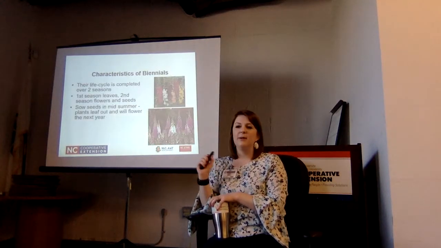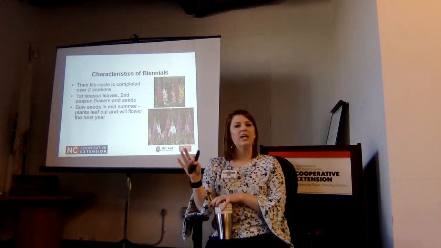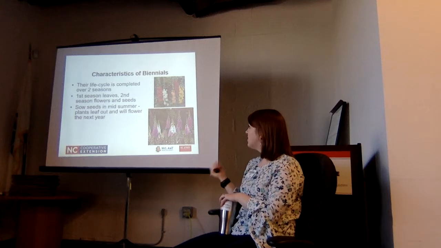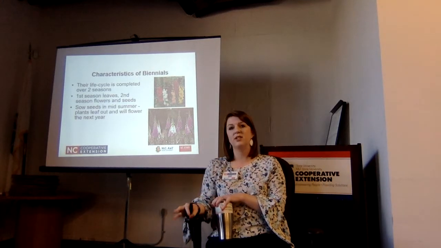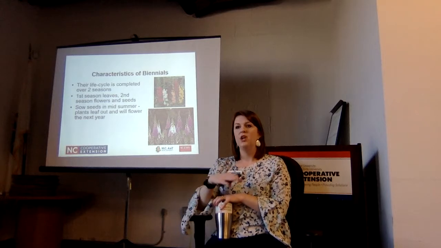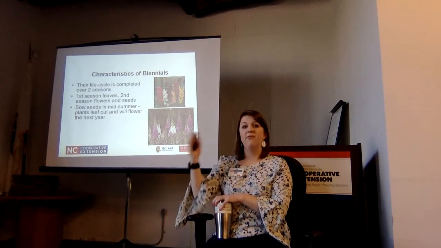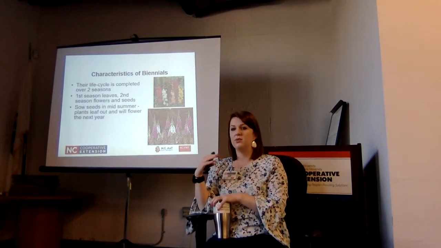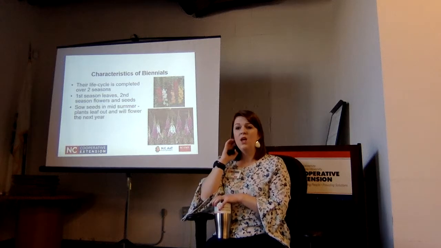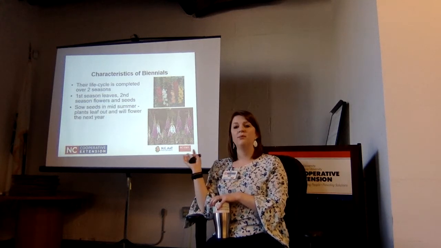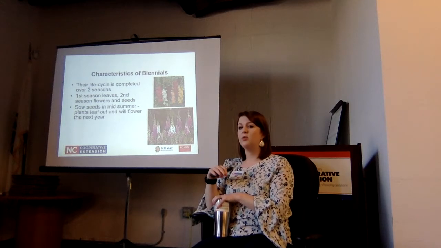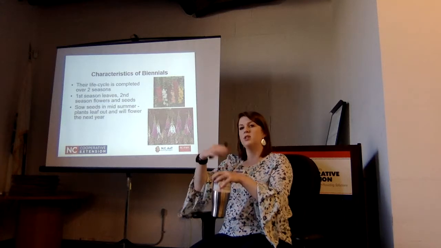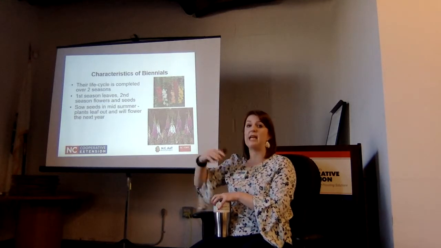So I'll get that for you guys. And then quickly, just a little bit about biennials, because there's not a whole lot of biennials out there. The two pictures you've got are foxglove and hollyhock, but these are the ones that basically have a basal mound of foliage in the first year, and then they flower and set seed and die in that second year. So biennial, that's two seasons of growth. For these, you would sow seed in midsummer, where they'll leaf out and flower the next year oftentimes. So that's where sometimes you can get them to have leaves and flower within that same year.